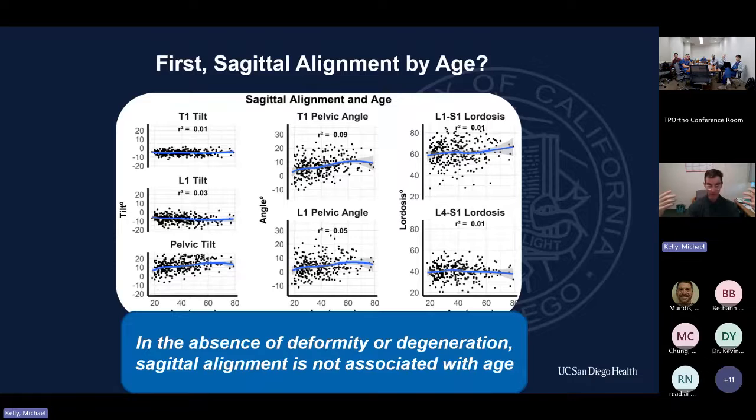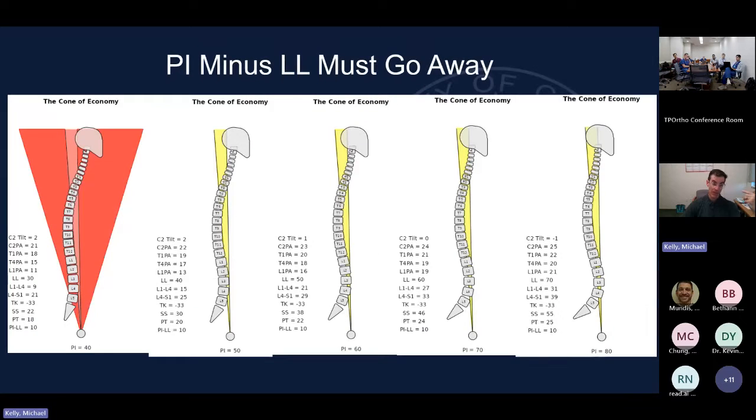And if you think about it that way, the age adjusted alignment papers, which made a regression equation for alignment based upon age only, missed the great confounder, which is degeneration, right? Degeneration has a relationship with age, and degeneration has a relationship with alignment, right? It's a confounder. You just can't do that. I don't think it should have made it through peer review.